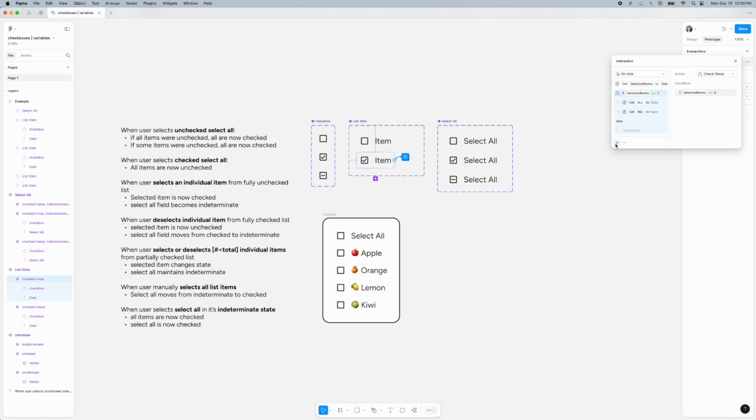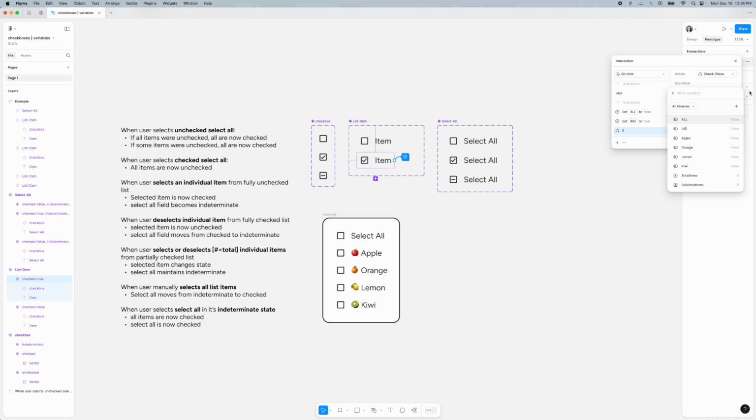We've done it twice wrong. Third time's the charm. So selected items is greater than or equal to 1. This is where the indeterminate becomes active once again. So we set variable all to false and indeterminate to true. And then if selected items meets that total items, we have all set to true and indeterminate set to false.